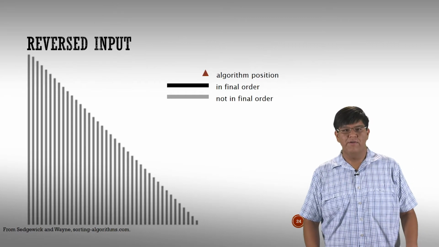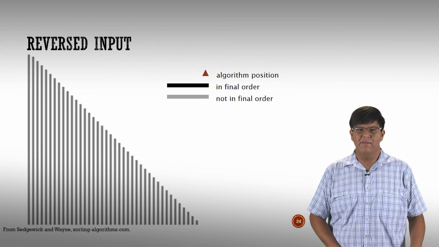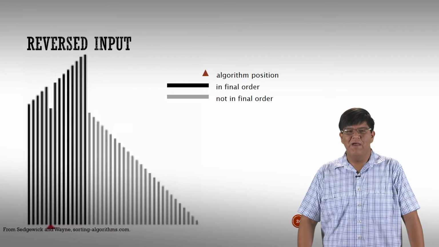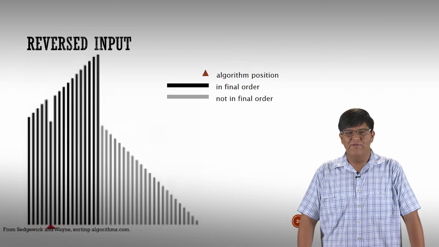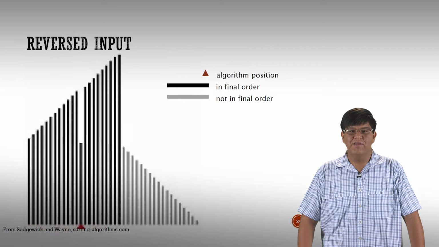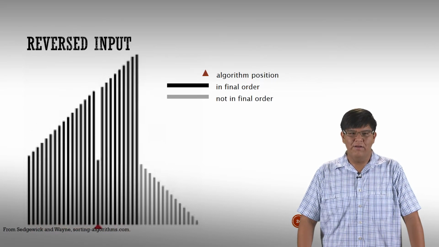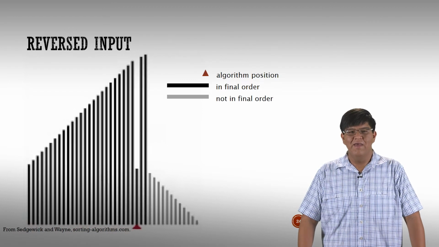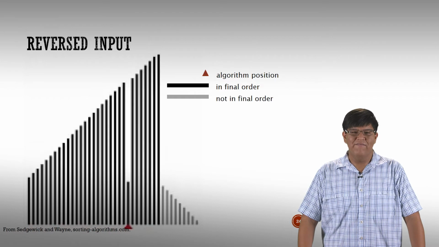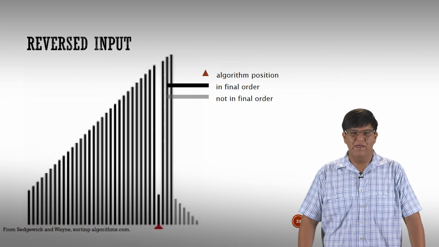Moving forward, reversed input. Maybe think to yourself, how will this look? It'll look terrible, actually. Basically, every time we have an element and we're trying to insert it into our sorted region, we're going to have to go all the way to the far side of it. So this is actually the worst case. Notice every time, new element, all the way in, all the way in, again and again. This is one thing where we definitely do not want insertion sort to run. This is going to be our worst case for this algorithm.